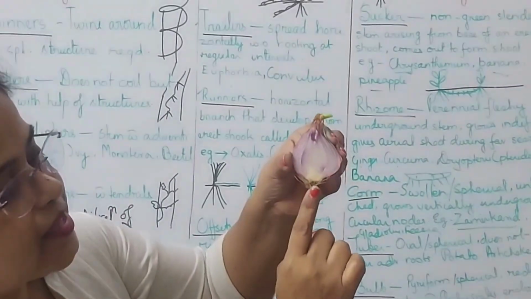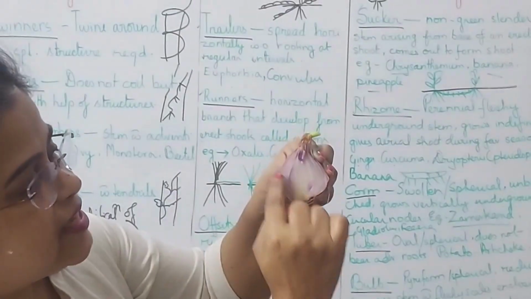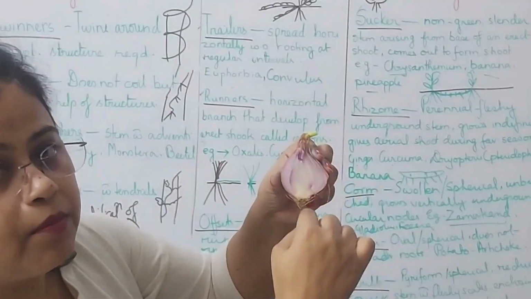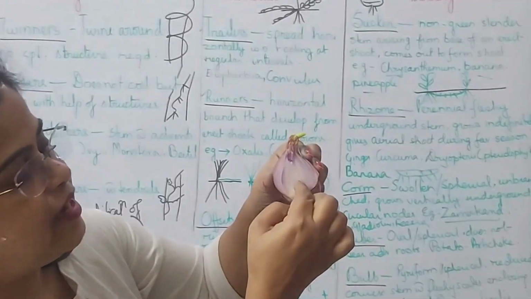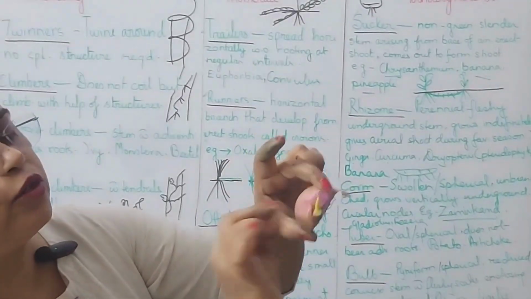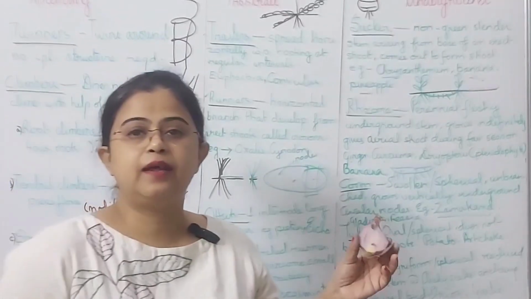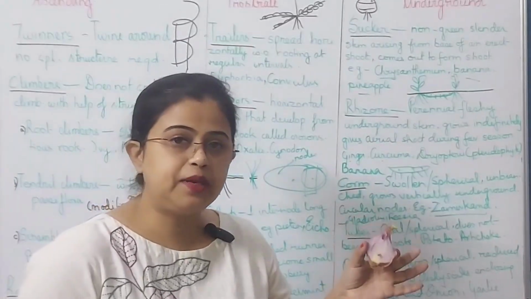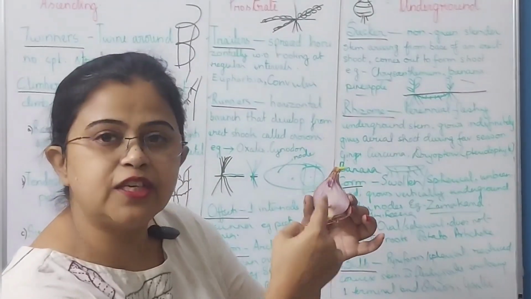तो यहाँ पे this is the root, reduced and convex stem. This entire structure is called the bulb, and these are the fleshy scales. And here you have the terminal bud. It has started to grow also. Clear? अब यहीं पे there is a difference. Onion भी है, garlic भी है. Here there is only one terminal bud, and these are the fleshy scales.